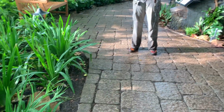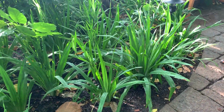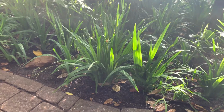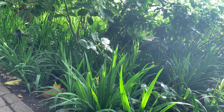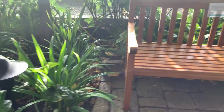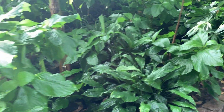I want to show you something neat about the ground in the exhibit here. The planters in here are all going down to the earth. So there's no bottom to them, and we're able to water them very, very thoroughly. The soil mix is made up of black dirt, peat, sand, and some compost. We wanted a fairly heavy mix because we have a lot of light in here, so we wanted the mix to hold the moisture for a while. We also wanted the mix to have a little weight to hold some of our bigger trees. But what's happening in our planter beds, the same as it would in a tropical forest, is some of our tropical trees are putting out buttress roots.